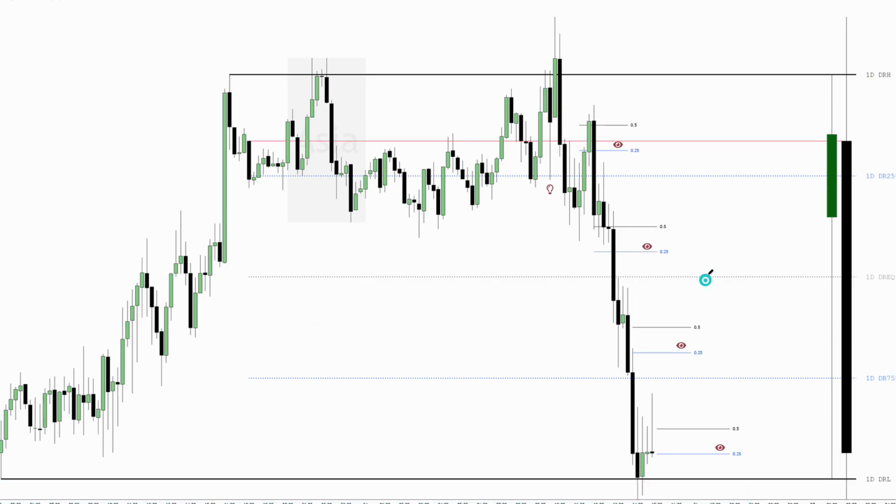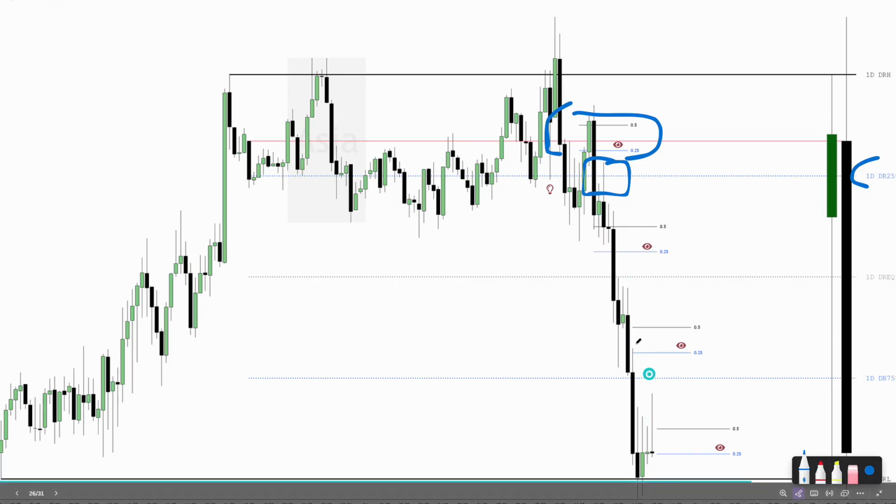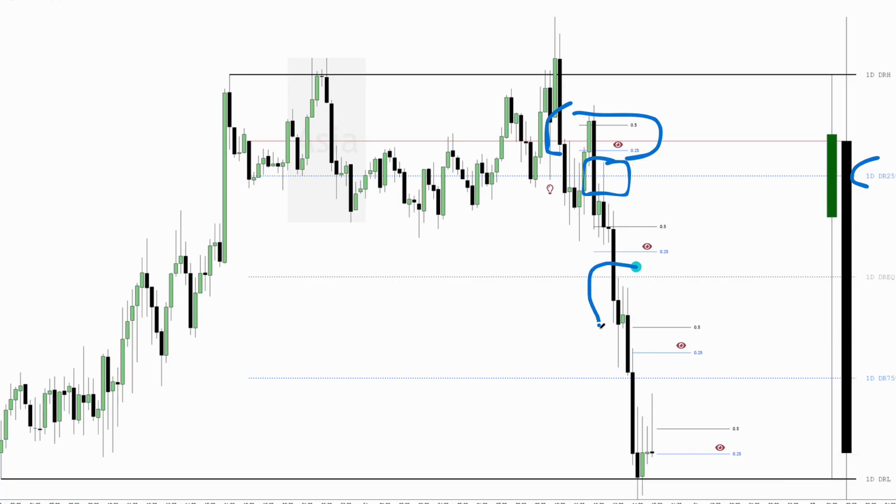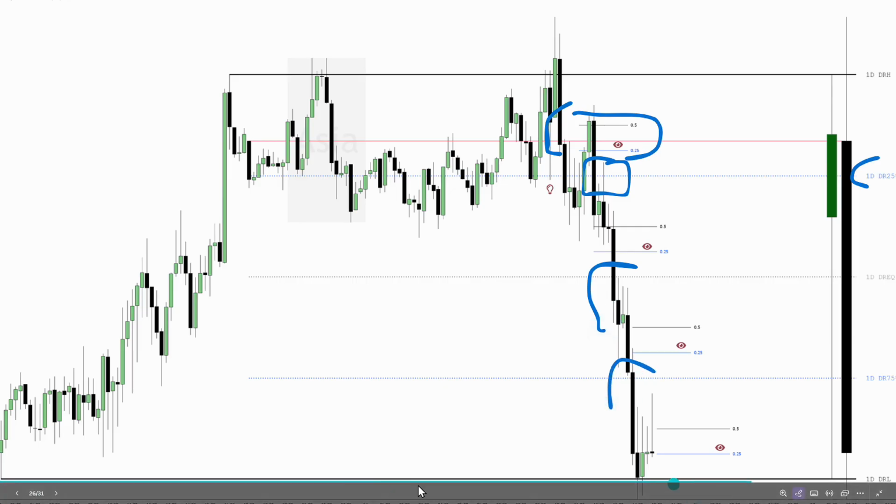And look here, 25 dealing range, price retracements, fair value gap in the 25. Remember, fair value gap or sell stops. Here you have one fair value gap in the 25, and price continue in this reversal below the quarters. Look here, price close below equilibrium and continue. Price close below 75 and continue in bearish.